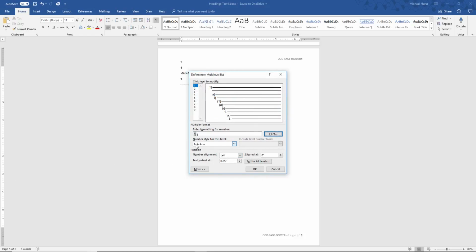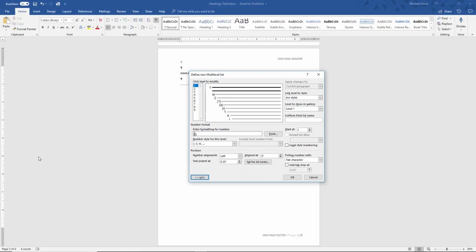Now next, with the number style, instead of having it as 1, 2, 3, we may want to use Roman numerals, which you can select. These alignment menus here, I usually let Word decide on those. Later on in the document, if you decide you don't like them, you can always come back in here and change them. Now, next is even more important. You go down to the More menu, and this is where you're going to assign this list to some heading styles if you look up here. And if you don't do that, your table of contents is not going to work properly.